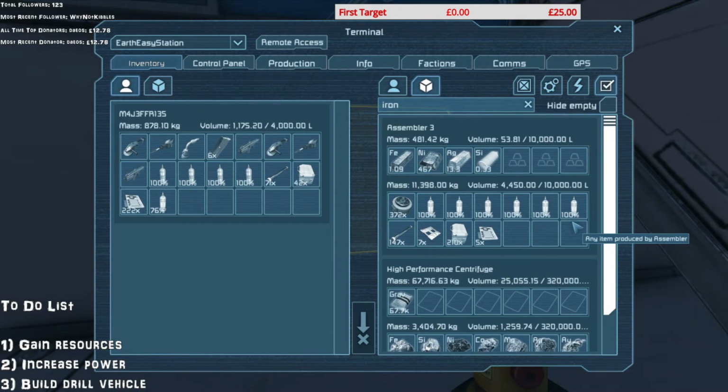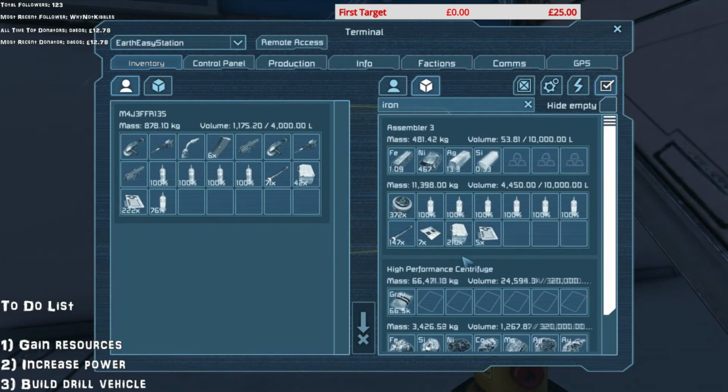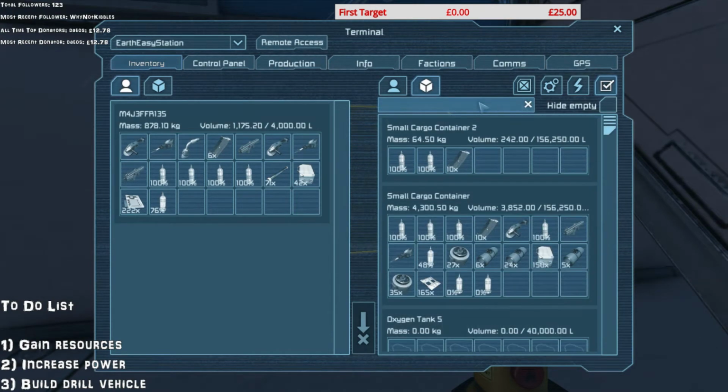70% of iron gets turned into iron ingots. So 1,000 kilograms of iron ore will give you 700 kilograms of iron ingots. We have 1.3 tons of iron here. So we'll get 70% of that back. Mind you, there's still a lot of gravel to go, and there's loads of stone being dug again.